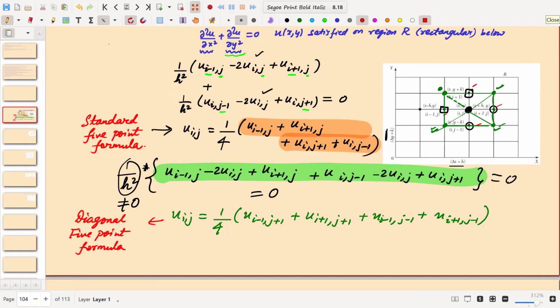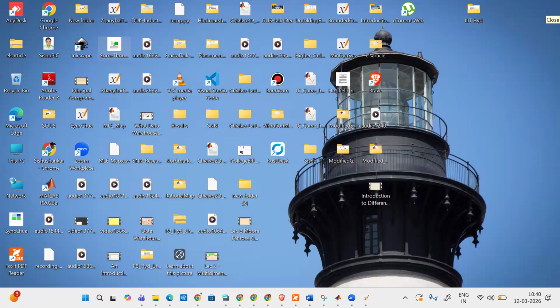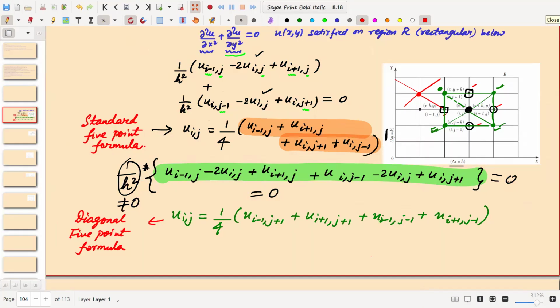We don't want to find the center point. I am taking a point as an example, a center point. It can be this point also. If you want to find this point, you can take this also, diagonal 5-point. It is not like I am finding only the center point. I am taking the square grid, and in that I am finding the center value based on the diagonal or the top, bottom, left, right. So I can find any such point value in the grid. Then what does it mean? I am finding the solution of the PDE in that grid.